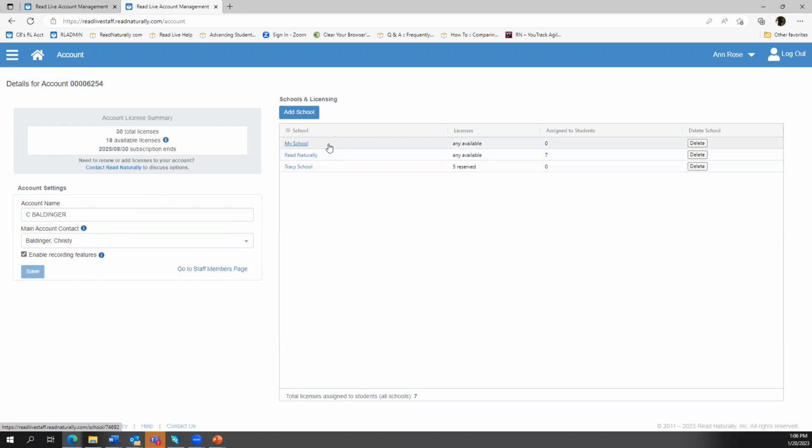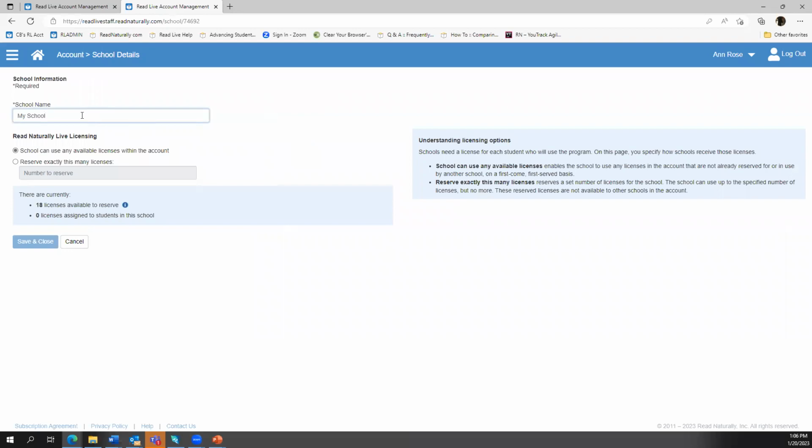When the account is first set up, it usually will have My School listed. So you can change that so that it's actually the name of your school by clicking on My School, which is in blue, and then you can change the name to the name of your school. Then you can update the licensing method if you want.